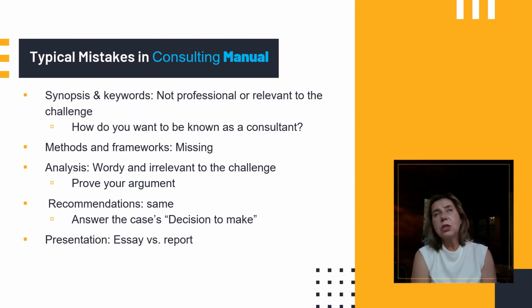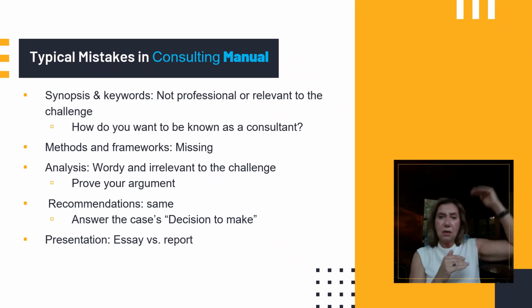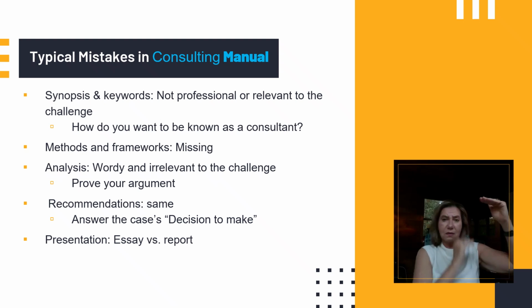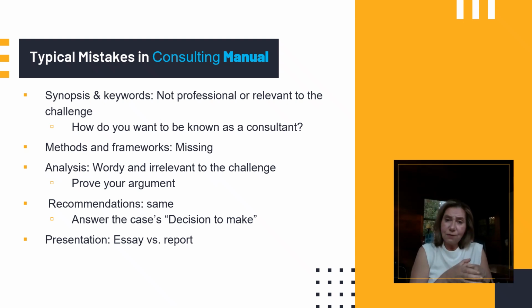Case recommendations, typical mistake: it's not relevant, it doesn't answer the closing hook of the case, and it's not related to the opening hook of the case. Make sure that these three are very much like a triangle. Opening hook shares the challenge, closing hook in the case defines the decision to make question, and now finally your answer to this.